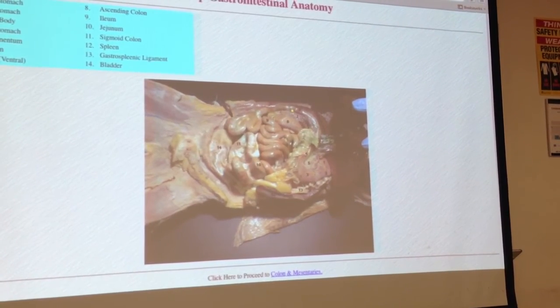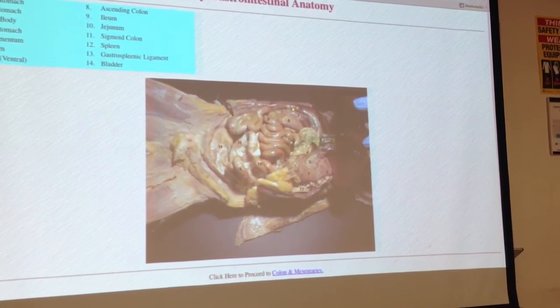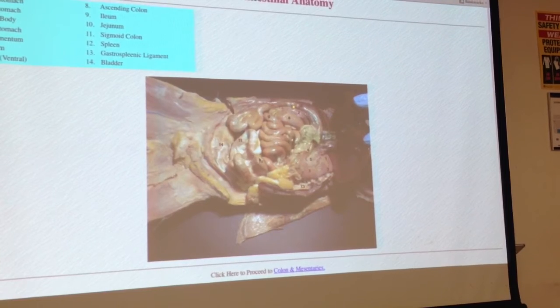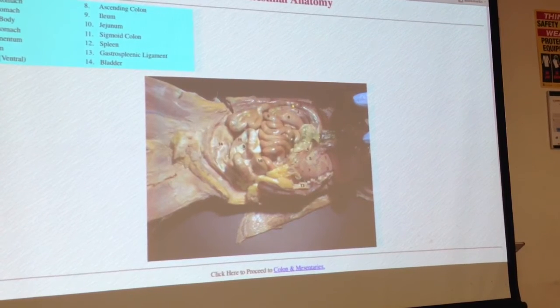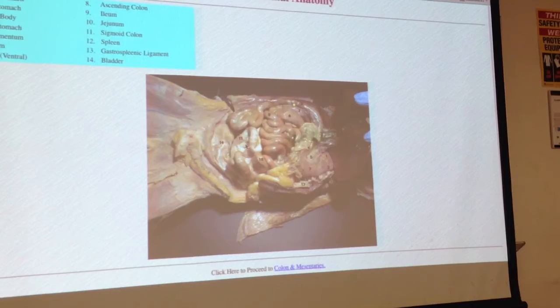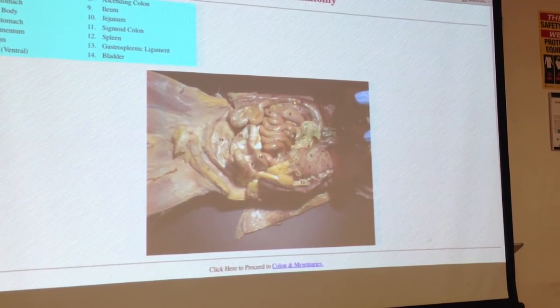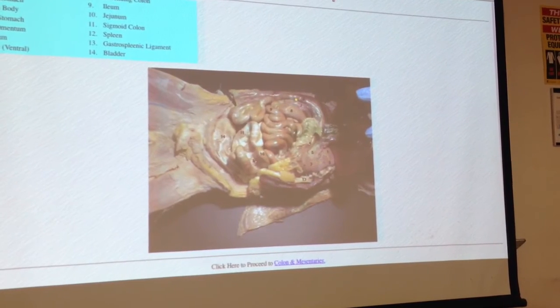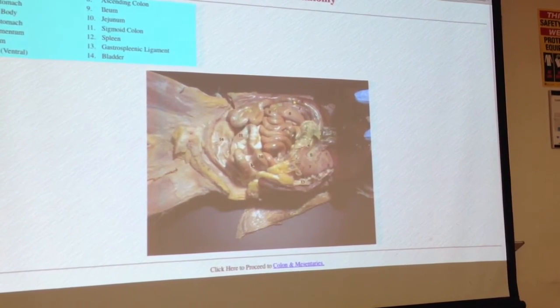The mesentery is the membrane attached to all of the intestine that holds it to the back wall. So here you can see the intestines have pulled out a little bit, and right in here you can see that there's like a net or a membrane, it looks like, attached to the small intestine. That is the membrane, or the mesentery. It's kind of fatty looking in this picture. Most times, with very few exceptions, you'll see it as just being a clear membrane with vessels running through it, okay?